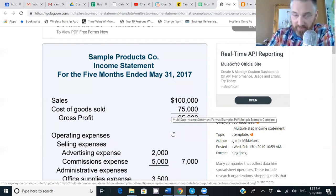So this is a sample, right? So it's just one line for cost of goods sold. But if you were running your own business and you were using QuickBooks or Sage or any one of those things, what you would likely have is multiple lines of revenue. So if we talk about the music store again, which I just showed you, they would have maybe musical instrument sales, and then they might have supplies, for strings, reeds, books, brass polish for the trumpets and stuff.